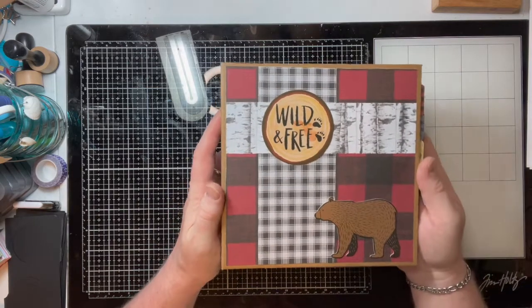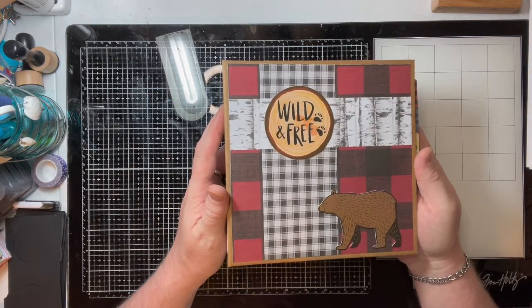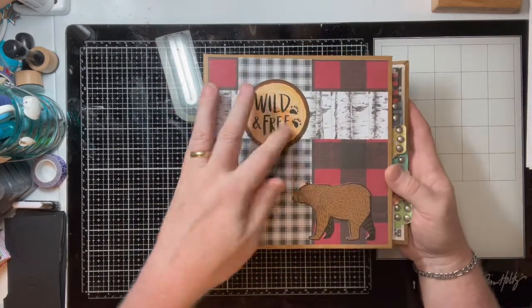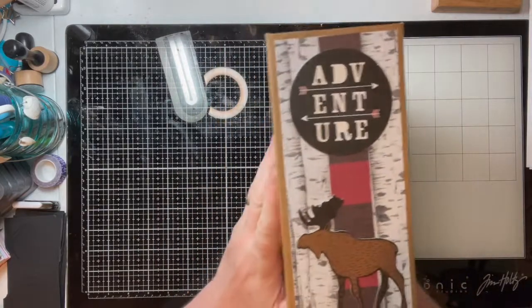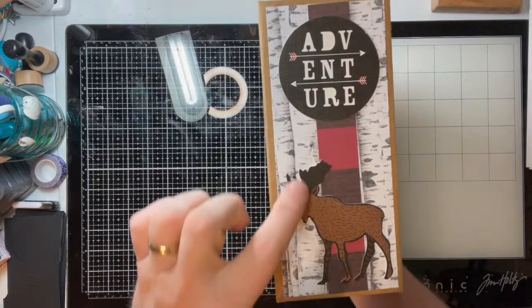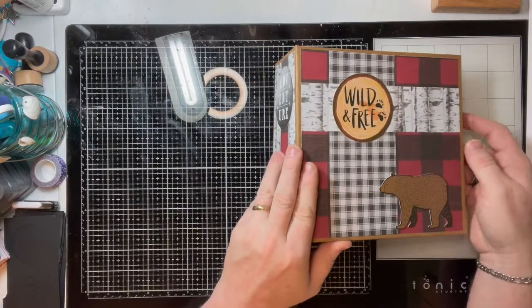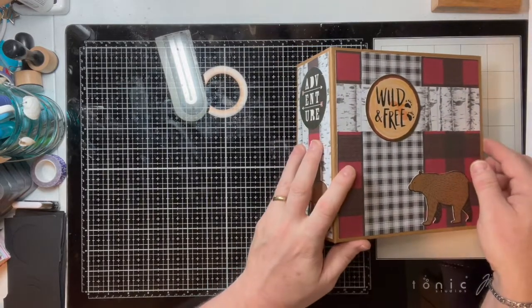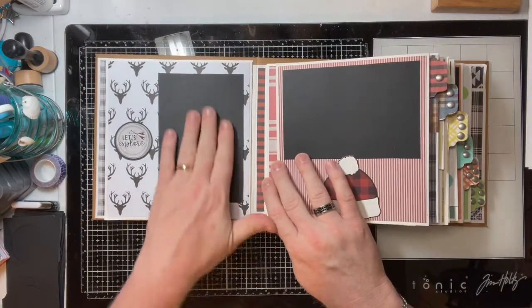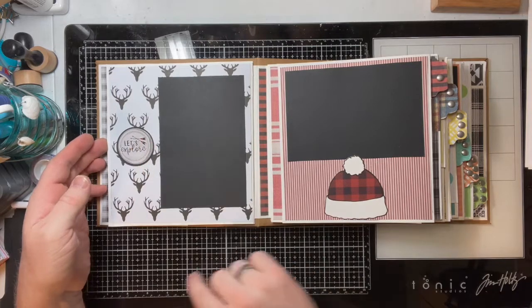Today on the Nifty Scrapbooker I'm going to show you an album I made. This is something new for me — it's a mini album, an eight by eight mini album. I entitled this one 'Wild and Free.' It's for a baby, and there's the spine of it. Isn't it adorable — just the adventure sticker and the moose and the trees in the background and the plaids. So that's what I wanted to do with this book that I'm giving to a friend. They don't even know about it yet, but here it is. We have this nice deer print here with 'Let's Explore.'